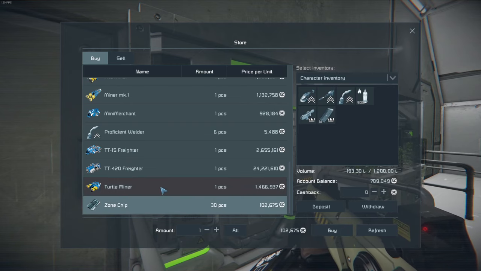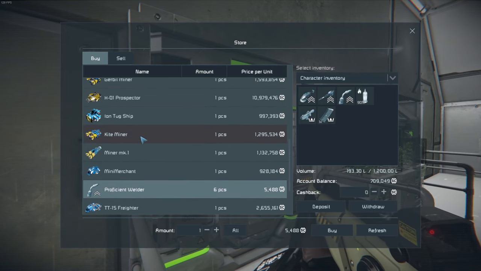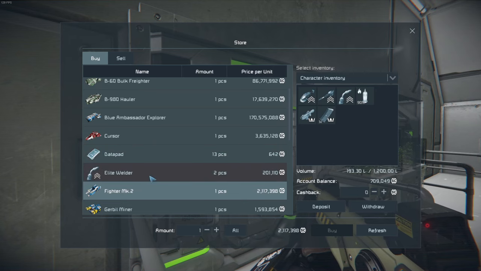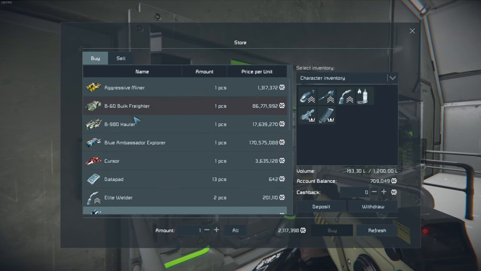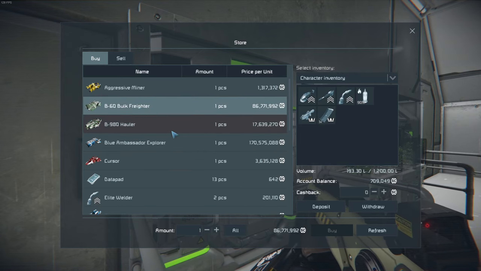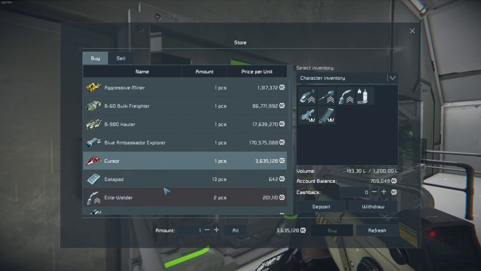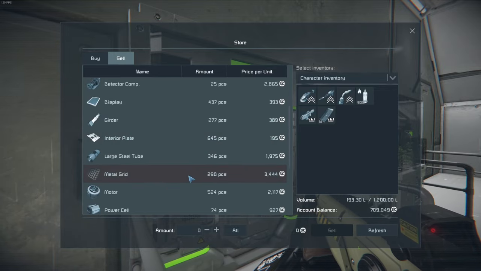I don't know what a zone ship does, but we have freighters, miners, a tug ship. I don't know what that's for. Prospector. Huh. I think I'm going to buy the fighter Mark II. And I also want the... Wow, that's expensive, actually. I want the bulk freighter, but 86 million is no joke. I only have 709,000. Whew, okay. All right, well, time to keep it going. What else can we sell? I'm going to keep selling metal grids, I guess.